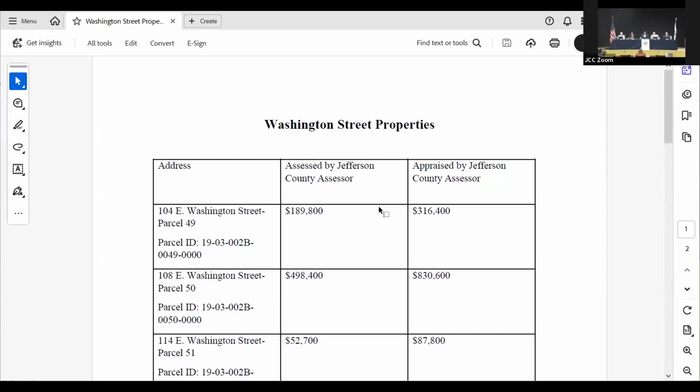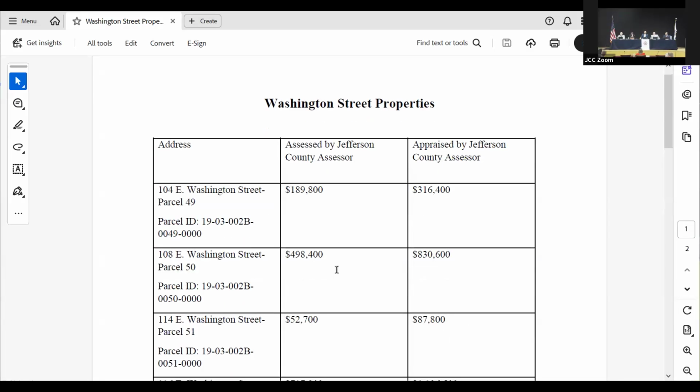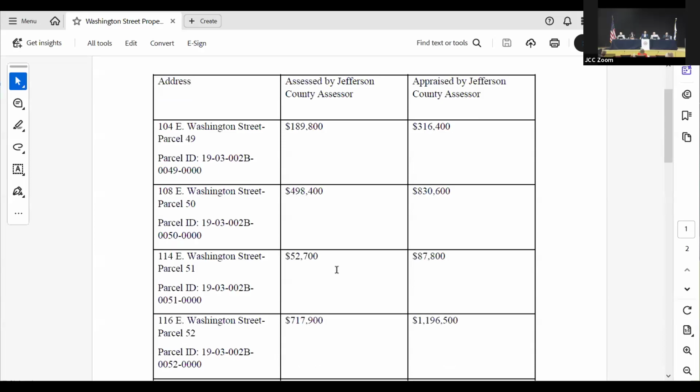Correct. And then the next building, which is 108 East Washington Street, is where my appraisers are. Then the 110 is the probation address, but they're upstairs, all the way across. And then 112 East Washington is where my mapper is, if you've been into our mapping office. So we can just go from one office to another. When I first started there in 1993, everyone was in the Moffett building, all of us, mapper, appraisers, everybody. It was crowded, but we managed.